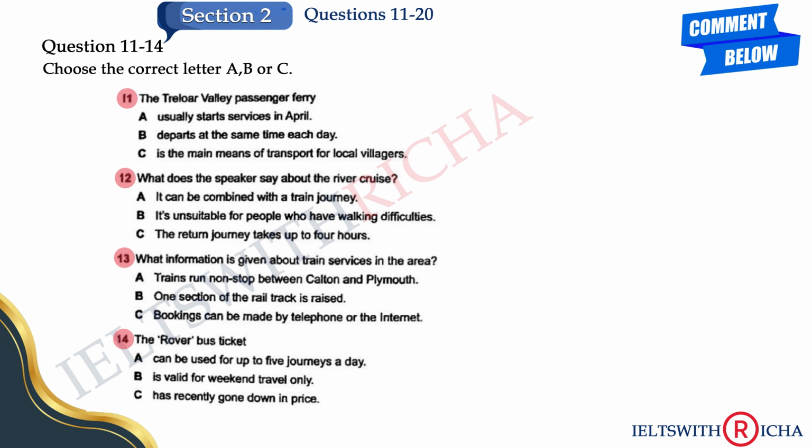The bus service in the Trelaw Valley now connects all train stations and villages in the area. Especially for holidaymakers, there's a Rover ticket which can be used at weekends and on national holidays and allows unlimited journeys on those days. The Rover ticket provides great value for money and is now even cheaper than it was last year. An adult ticket costs £5.50 a day. Senior citizens can travel for £4.50, and a family ticket for up to 5 people costs just £12. Tickets can be bought on the bus.